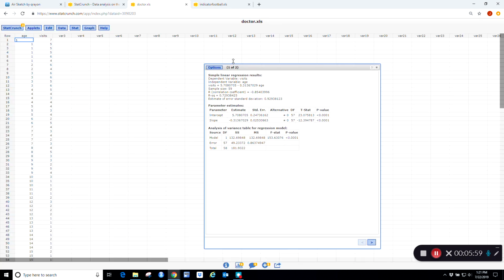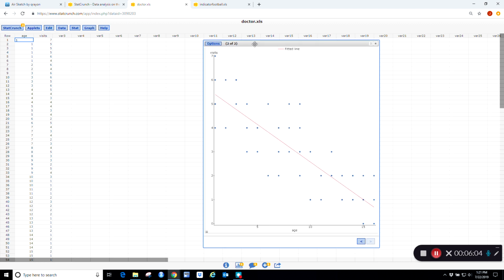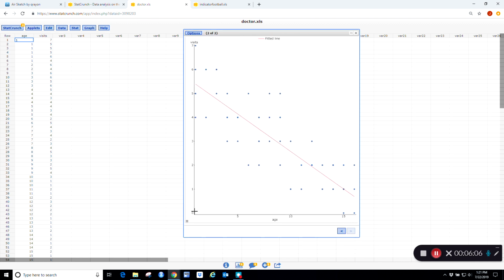So let's bring up this one. So let's think, okay, so this is about where 0 is. So 0, 5, 10, 15. So we do have values close to 0 in our data set.